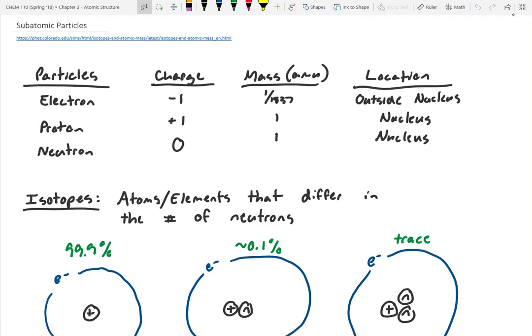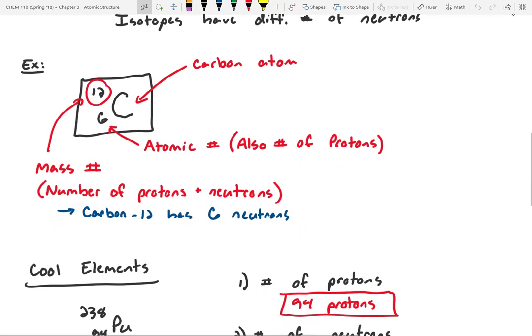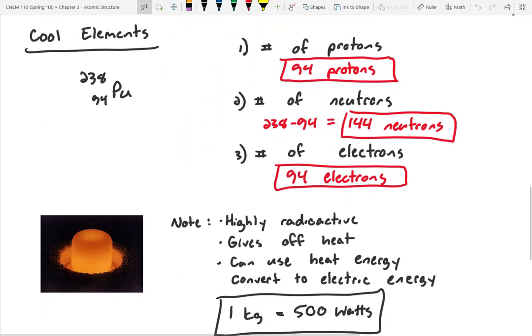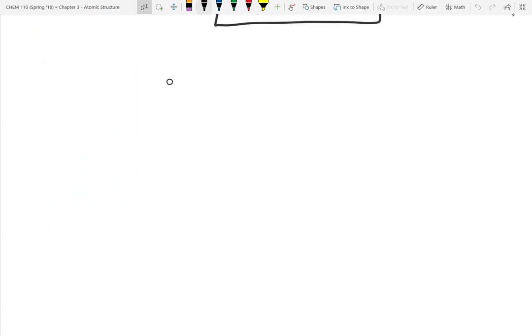All right, yesterday we finished up talking about subatomic particles and we said in the early 1900s we were able to figure out that atoms are made up of electrons, protons, and neutrons. The protons and neutrons are in the nucleus, the electrons kind of float outside the nucleus, and electrons don't really have very much mass where protons and neutrons do. We said that elements are defined by the number of protons that they have, that's how we identify them. However, the number of neutrons can change and anytime you do that you're creating a new isotope, not all of which are found in nature, some of which are artificial or highly unstable or radioactive. We went through in practice elemental symbols and we looked at plutonium-238 that's used to power spacecraft. Let's do a little bit of a warm-up though, and we'll practice.